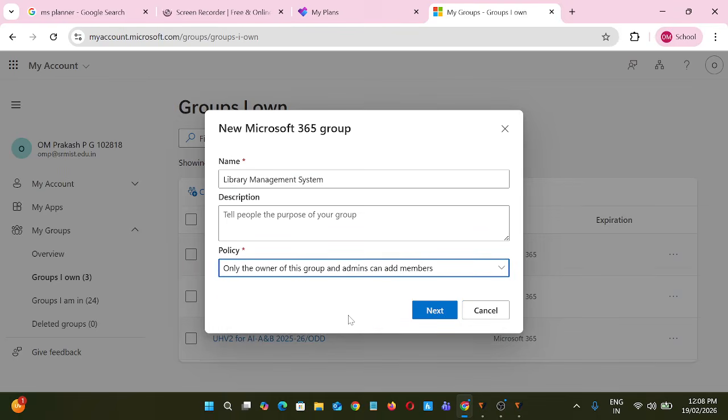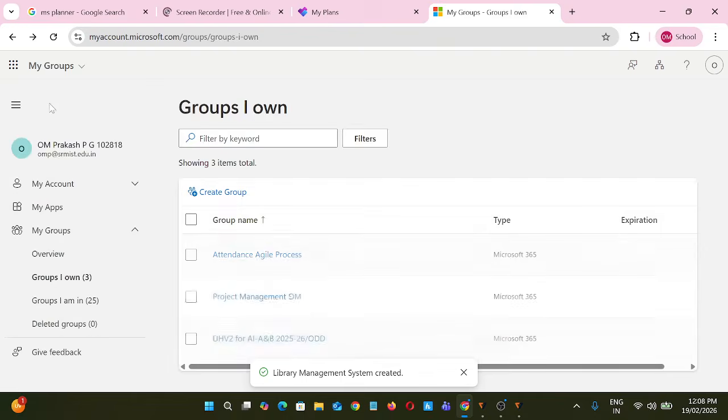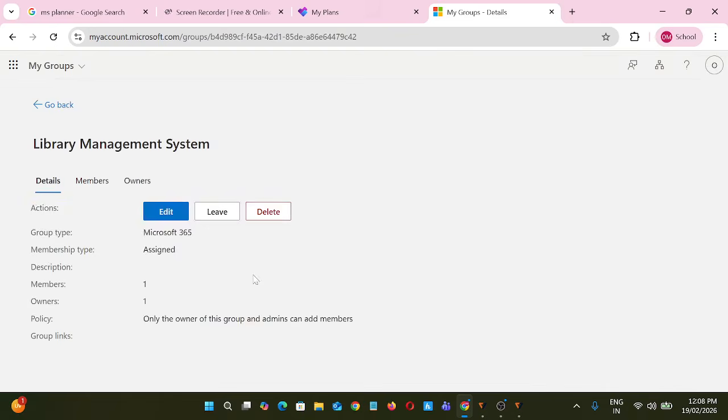Only you have to add the members. You should click on next. That's it. Okay. You created the group. So go back. Now you can see the library management system created by you. Just click on the link.